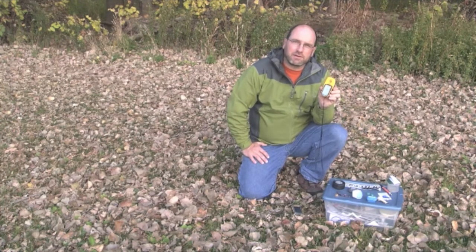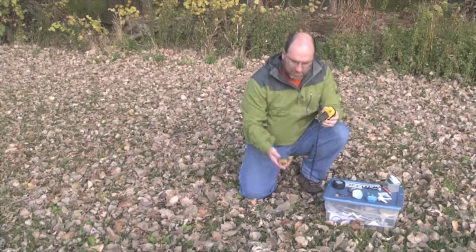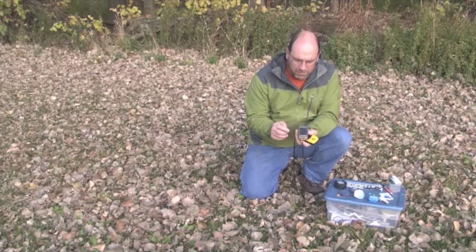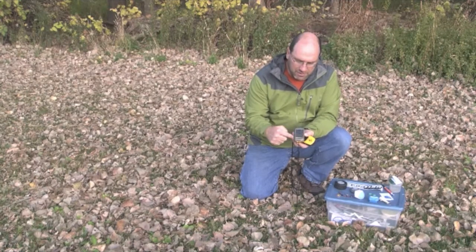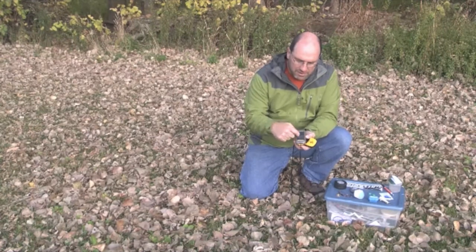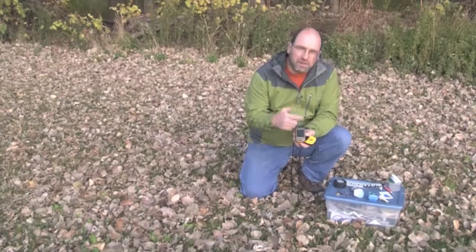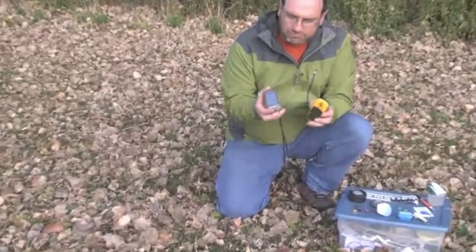This particular model here is a black and white screen — four or five screens, very simple, very easy to use. $100 will definitely do the job. Other units like this one here are $250. They're kind of like today's smartphones in that they have a touch screen, and you can move around, push on buttons, tell it what to do. Very easy to use as well, and so they all do the same thing.